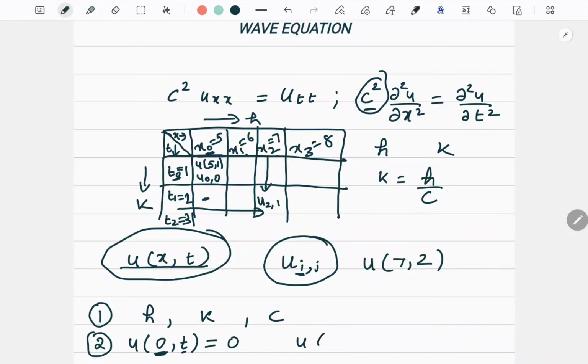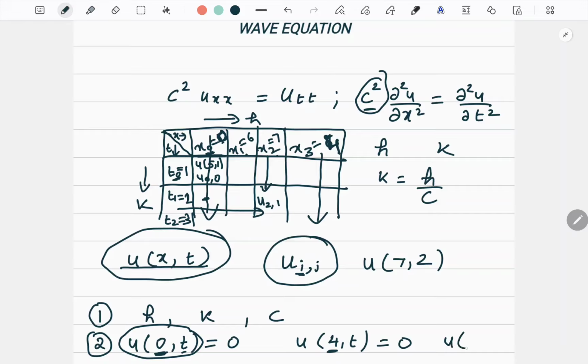Then they will give u, suppose they are giving (4, t) is equal to 0. What does it mean? When x is fixed at 4 and t is changing, then the value is 0. So see, if I look at this box, suppose this x value is 0. So this represents the first column, because in the first column x value is 0 and t is changing. So the first column is 0. Same way when I am saying u(4, t), suppose this is 4, then this particular column has all the values as 0.